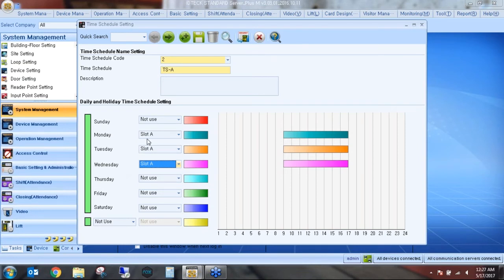This means that time slot, which was configured from 9 a.m. to 5 p.m., has just been applied to these 3 days, Monday, Tuesday, and Wednesday, from 9 a.m. to 5 p.m. Let's click Save and Transfer.